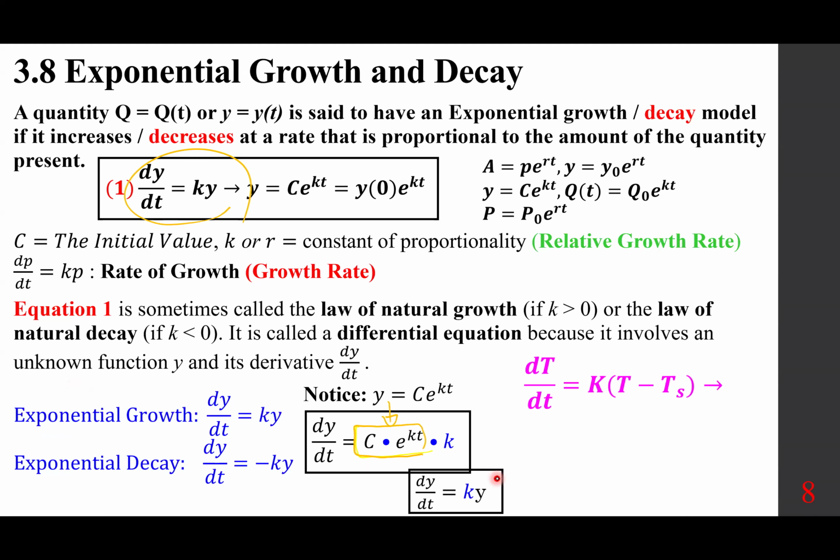We also have what's known as Newton's law of cooling. dT/dt is k times T minus T sub s. This capital T represents the temperature. This lowercase t represents time. And according to that, we get T of t equals y sub 0 e to the power of kt plus T sub s, and y sub 0 is T sub 0 minus T sub s. We're going to look at this in more detail shortly.